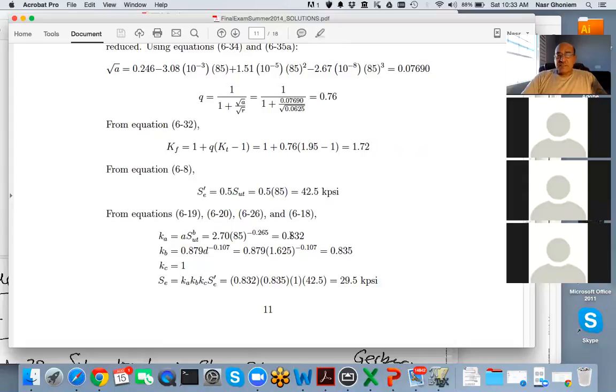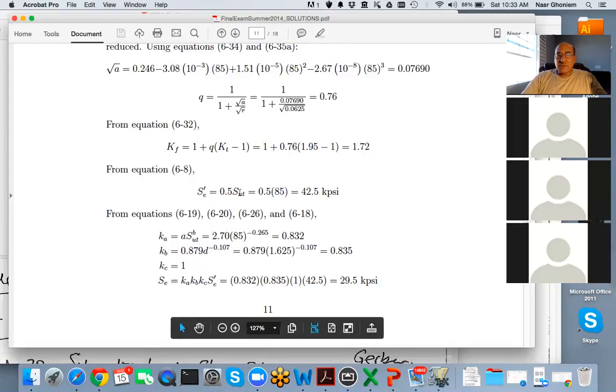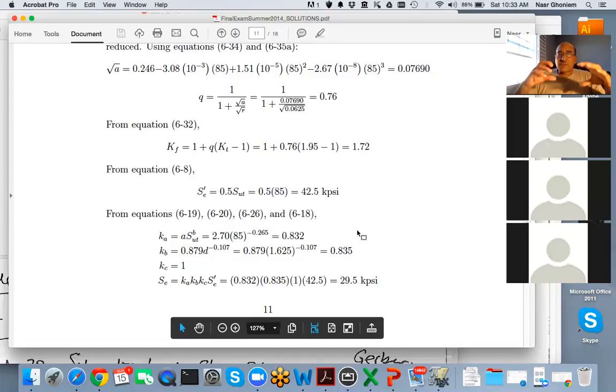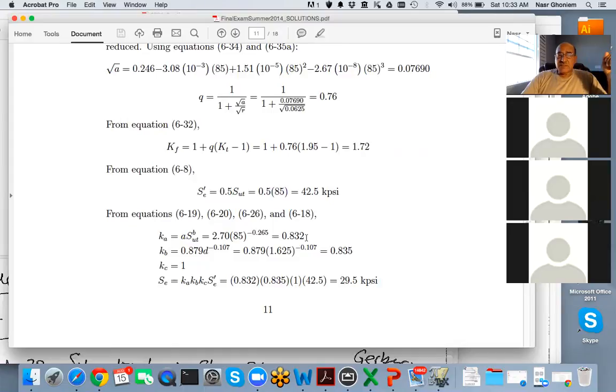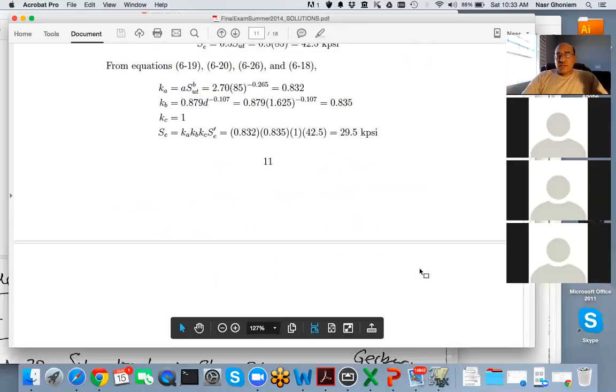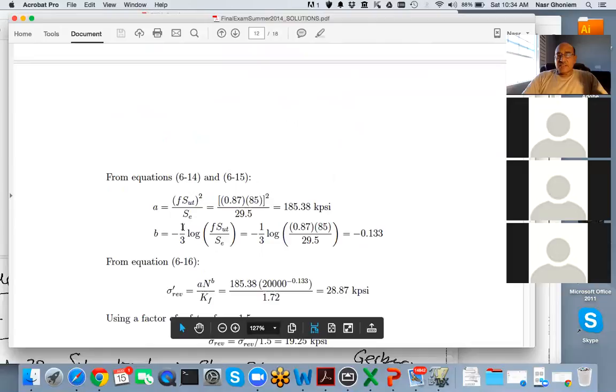And then once we know the A and B from the equations I showed you earlier, we plug them in here, we get the fatigue factors. So we have the case of A and the case of B, case of C. These are all the fatigue factors. So you modify the endurance limit for the smooth bar to the endurance limit for an actual component. So you can see it got knocked down from 42.5 to 29.5, and that is the effect of surfaces. The first factor is a surface factor, and then the size factor is the second one, and then the load factor is one, and then the other factors we don't have information, so we just assume they're one, and that therefore we have now a new value for the endurance limit of the actual component that we're designing.